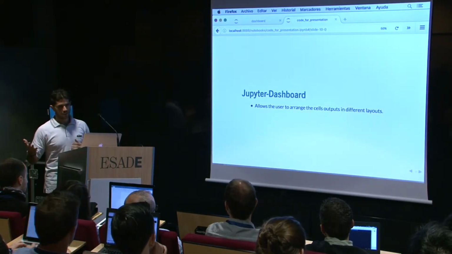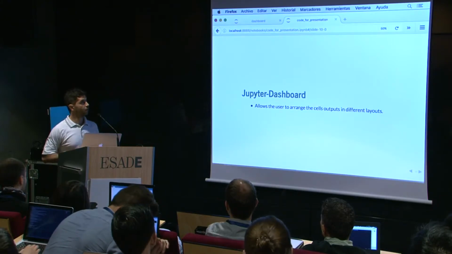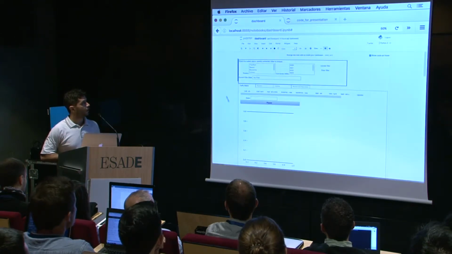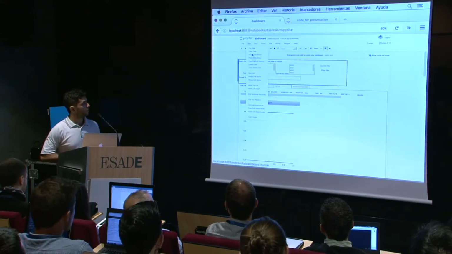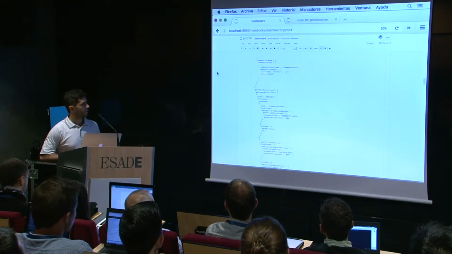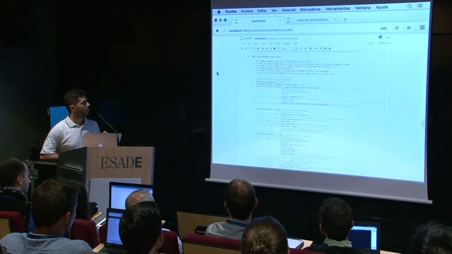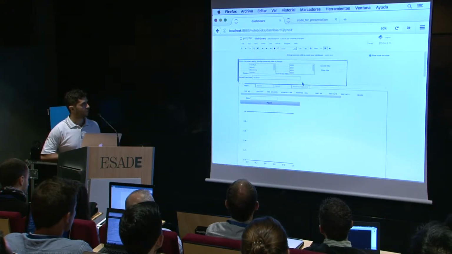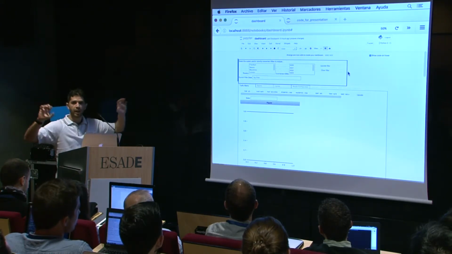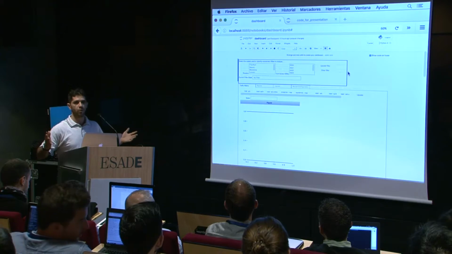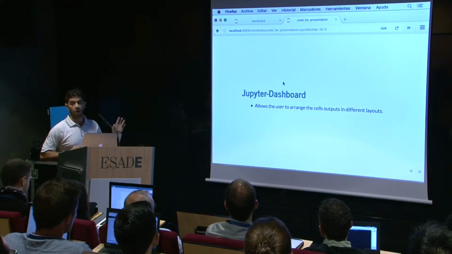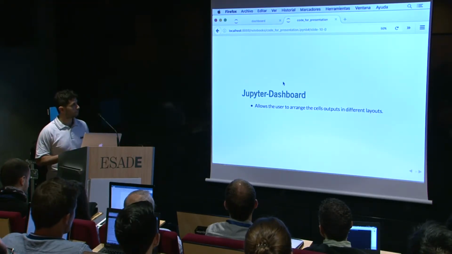Okay, the other element that I told you about is Jupyter dashboards. There's nothing really fancy about it. We're going to come to this at the end, but basically, the output of this notebook, I mean, this is a long notebook, well, what the dashboard allows you is to place the output of the cells in specific grids. So you can move the sizes, and you can place the outputs in different layouts. Nothing really fancy, but it really works well for a prototype if you want to get your message conveyed. And that's it. I mean, there's nothing more about it. But it's powerful, I believe.